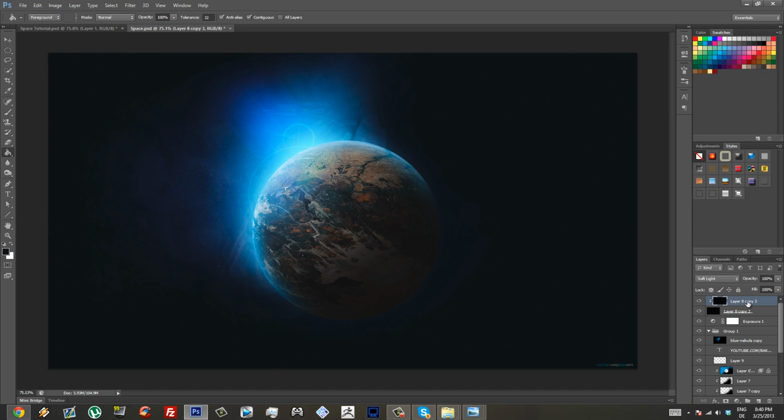So let's hop into the tutorial. We're going to be making this particular manipulation here today. A planet in the middle with some light effects and some techno elements in the background. And it looks really cool. It's really easy to make. I have only 15 or so layers around here. And yeah, let's check it out.